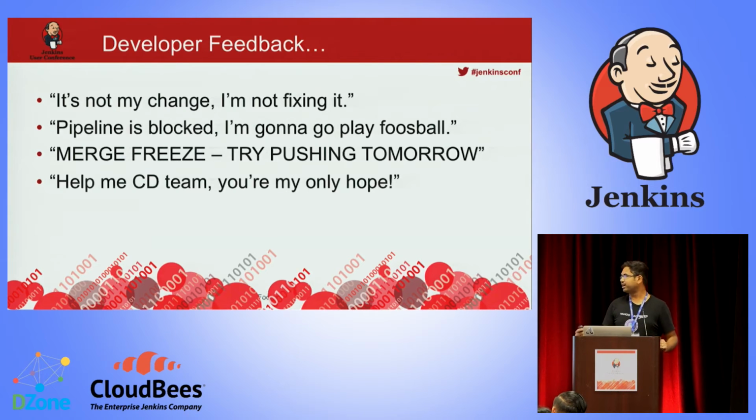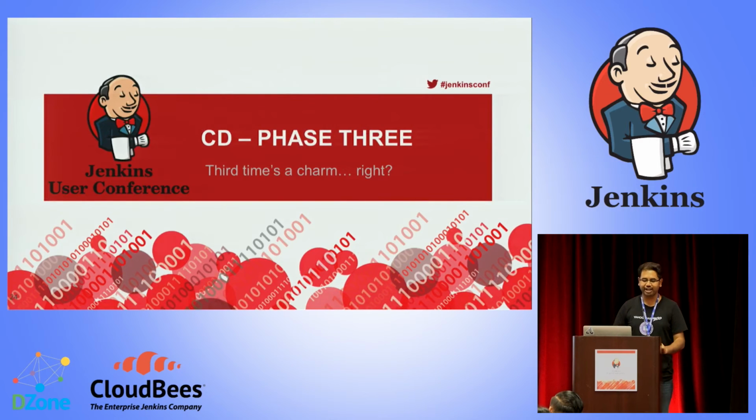And again, coming back to us, when nobody owns it, it's of course the CD team. Even with code changes, people used to say, hey CD team, can you take a look at it? So not just developer productivity, our team's productivity was also down. So we wanted to improve it. With that, I hand off to Gopi, who will talk about phase 3 and how we tackle these challenges.